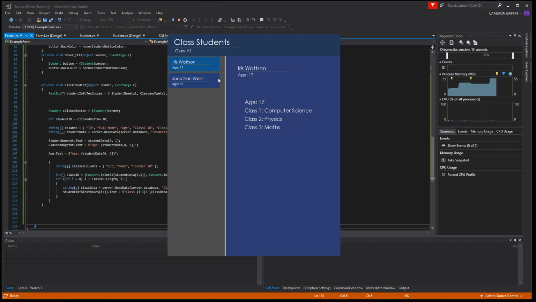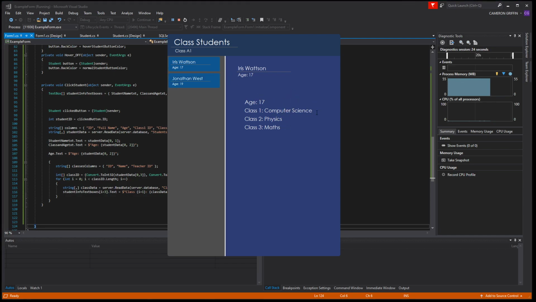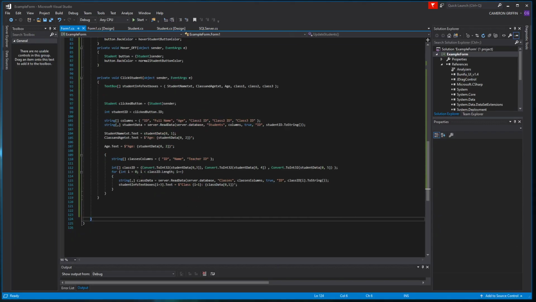We can then make this so maybe, I'm trying to think ahead. We could make it so when you click on computer science or class 1, it says what teacher it is, or we could do it where it says the teacher next to it. Which I think saying what the teacher is next to it would probably be a better option. So let's quickly add that now.